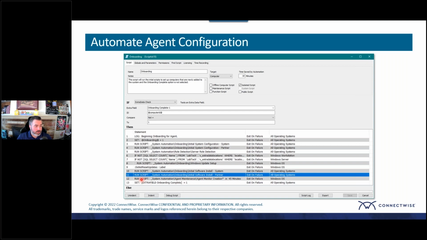And you can see I have one highlighted here at step 11, the system automation onboarding install software install partner, or initial software install partner, excuse me. What that's going to do is install software that I pick on my systems, that I want to be maybe a default loaded thing on the system when the client first starts.